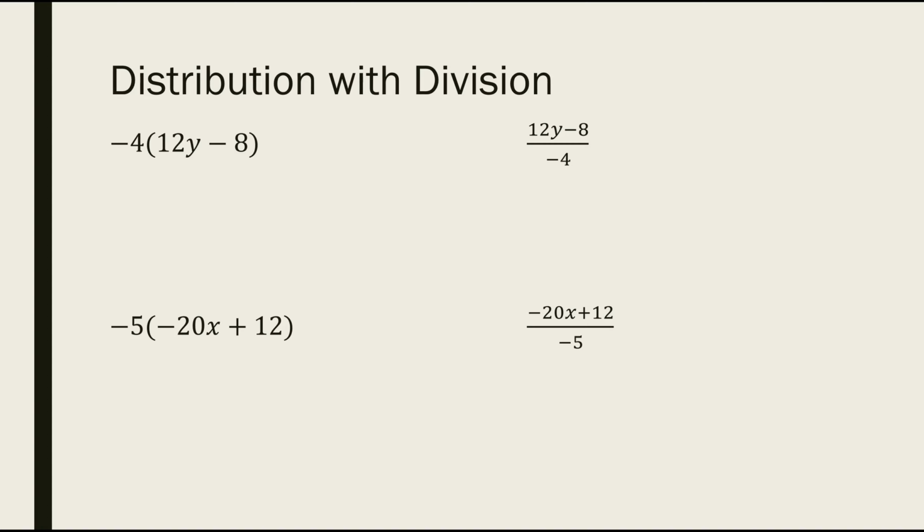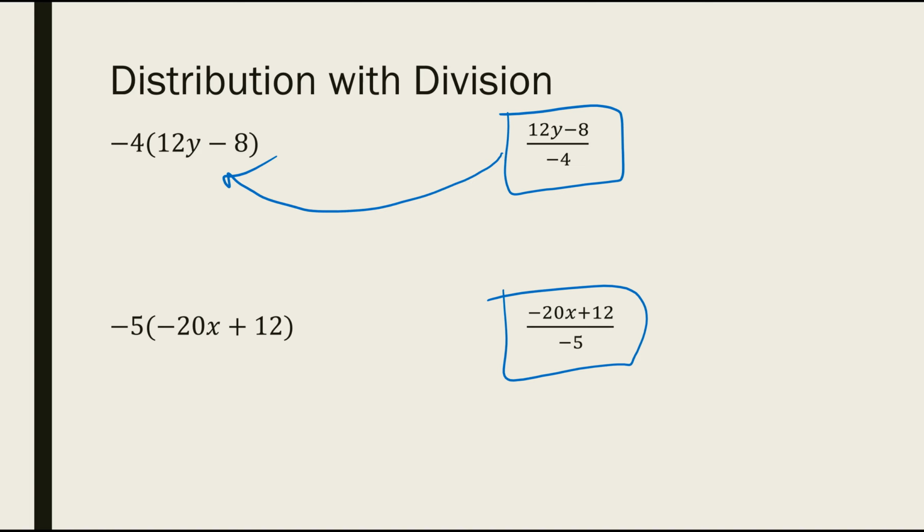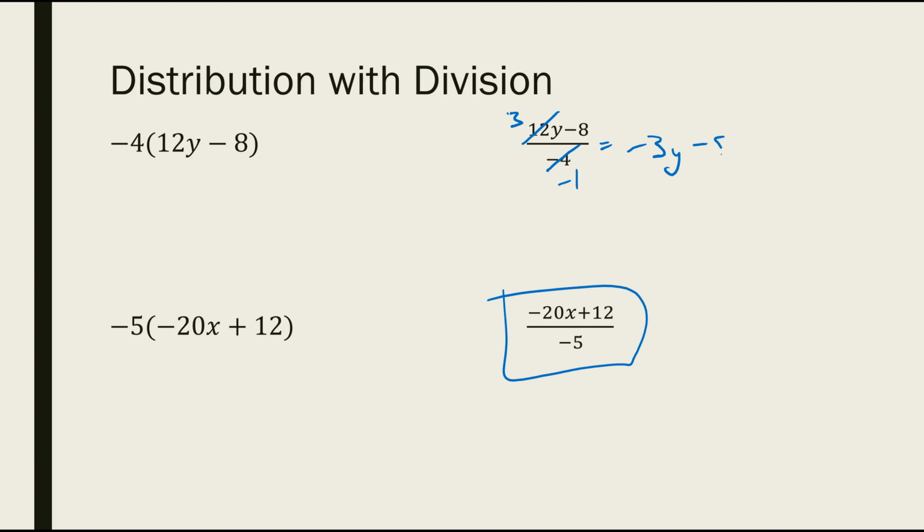Final couple problems. We need to use division with distribution sometimes. So let's look at this problem to start. These two problems are the sort of problems that you'll see in this section, but I want to tie them back to distribution to help you realize what's going on here. Because here's what people like to do. When they see a problem like this, they like to say to themselves, oh, 12 and negative 4, that reduces, right, to 3 over negative 1. So this is just negative 3y minus 8.